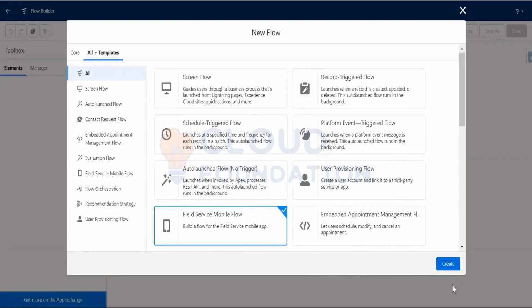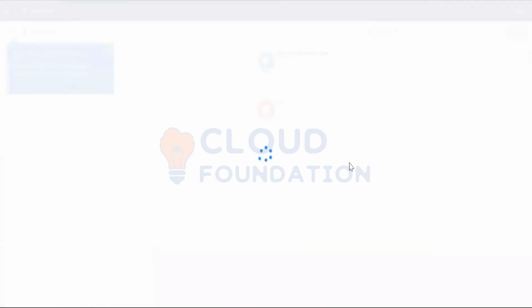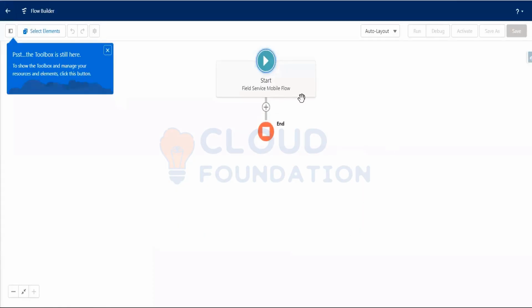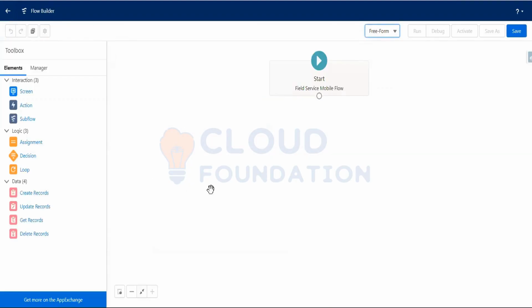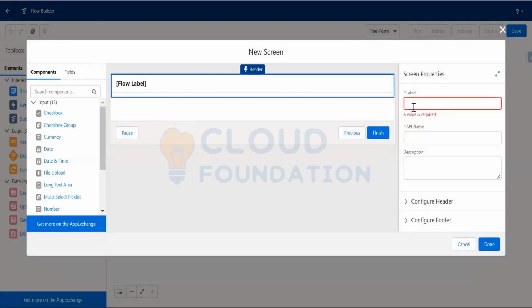Once you click on this mobile flow, choose Freeform from here. Now you need to add the items to the new safety checklist.